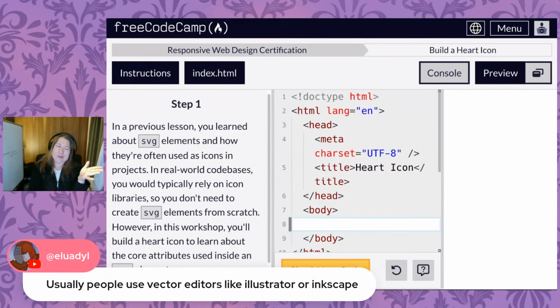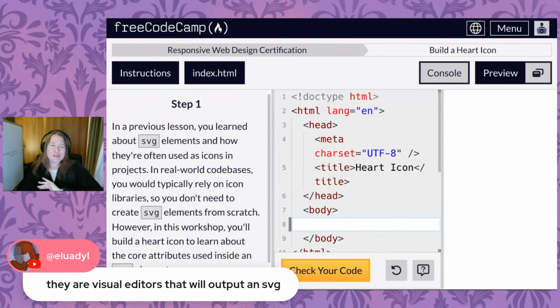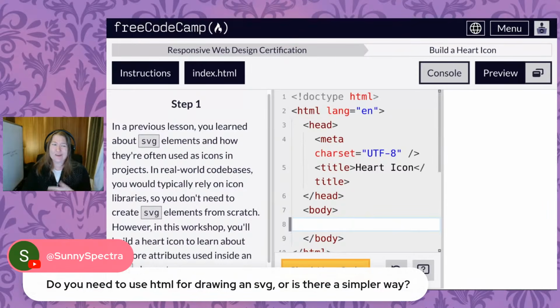It's saying, hey, look, usually people would use a vector editor. So people would use a pre-made program like Illustrator or Inkscape. And these are visual editors that would output it, that would make you an SVG. Because Sunny is asking a really merciful question. And Sunny's saying, Jess, you keep telling us that this exercise would be a weird thing to do.